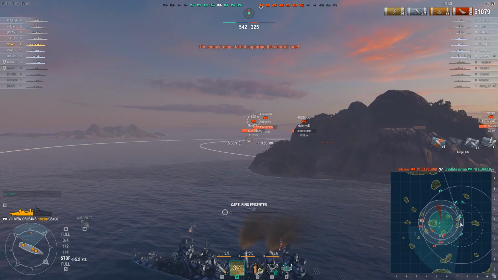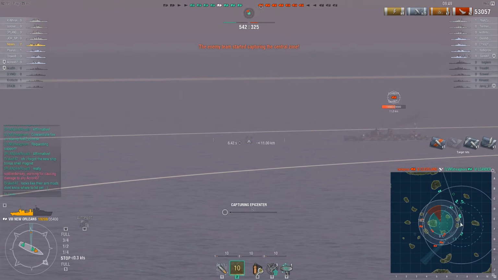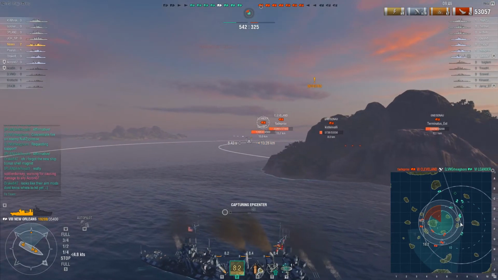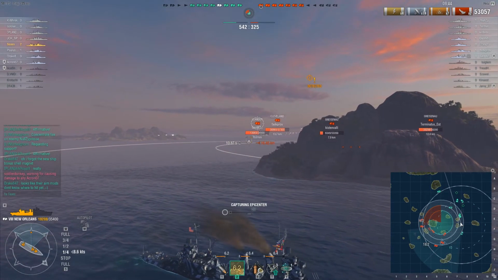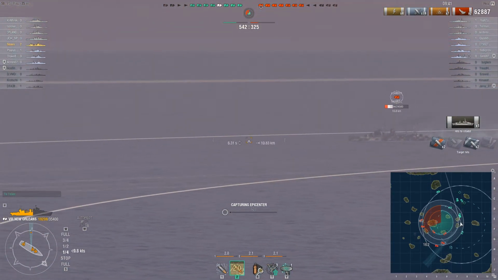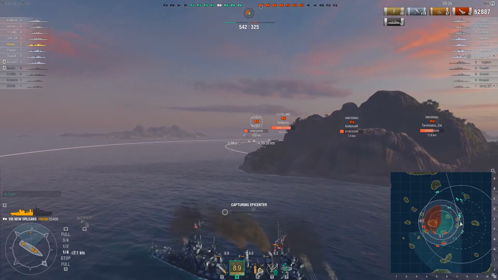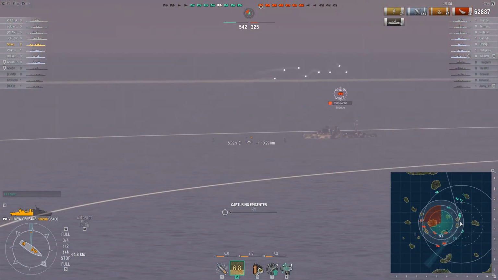We basically just lost our Leander to the Cleveland, but he managed to get the Cleveland down very low, and yep, I've just been spotted, so I need to be aware now. And I managed to get some AP into the Leander, and Citadel, fantastic. Nearly 10,000 damage. I mean, it is a squishy British ship, but that is the power of this AP. 10,000 damage, not a bad salvo.